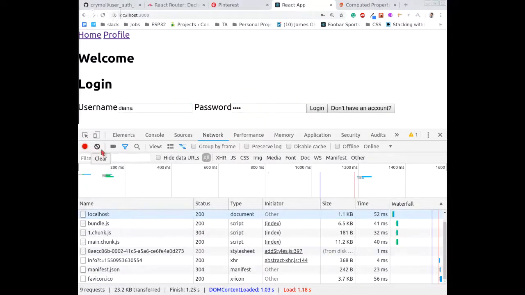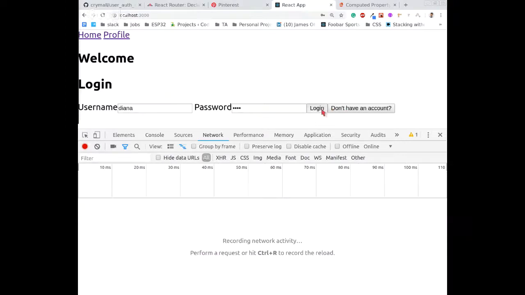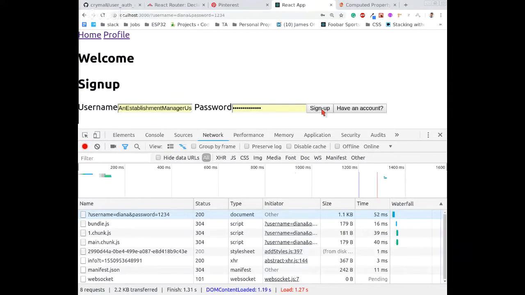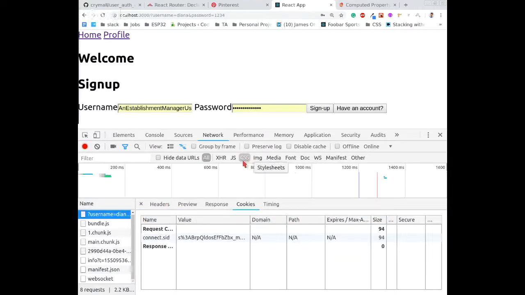Let's see the network. Clear it, log in. Oh, prevent default. Did we do that? Prevent default. So first, let's see how this changed.